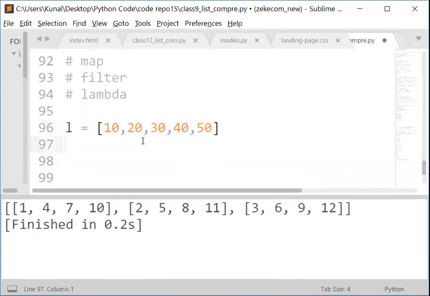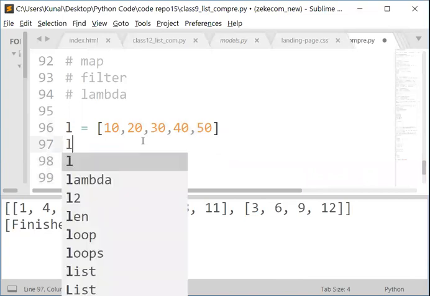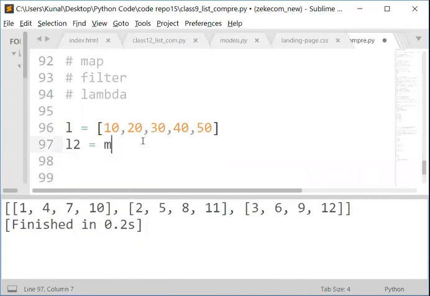So let's say the map of. Now, what is the concept of map? You will specify one iterable. That can be anything, be it list, be it tuple, be it range. It will by default pick one element at a time and pass it to the function which you are specifying as the first argument.